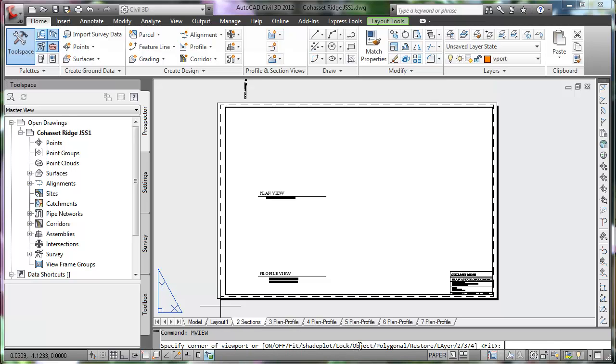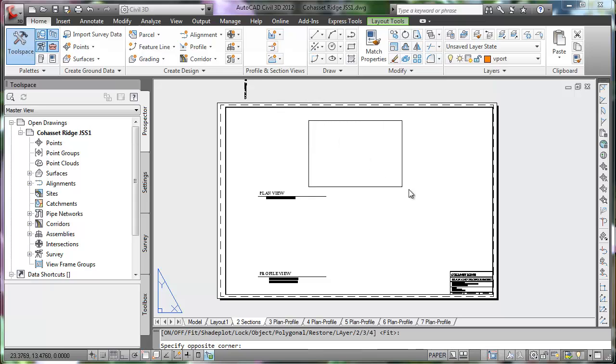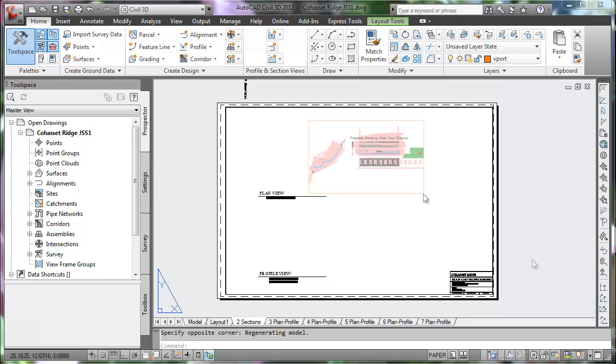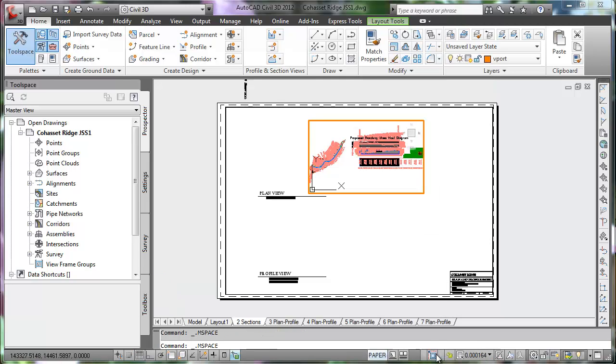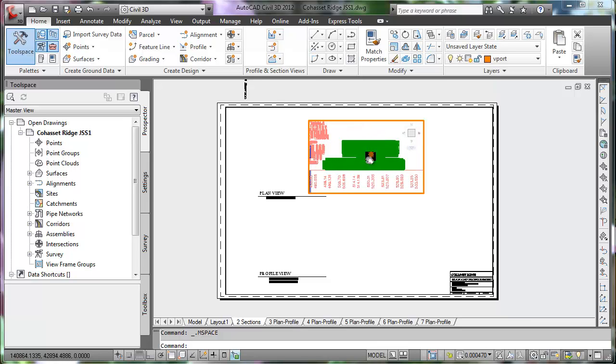There are many sections here. Let's fit a rectangular viewport on the sheet. Click to draw the viewport. It may take a while to regenerate the model. This looks very cluttered with text, but remember this is dynamic text. Go into the viewport, pan and zoom into the area with sections.